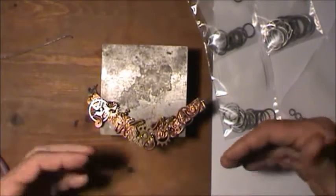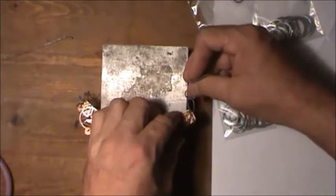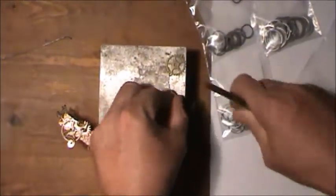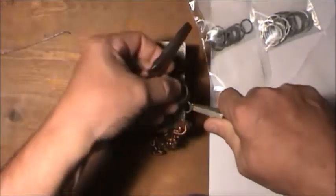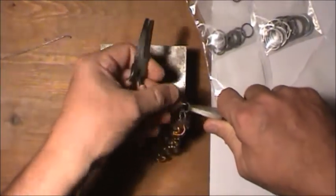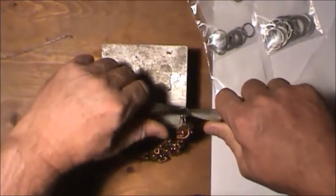so it's just steampunk. But anyway, the next piece, for where it's going on the necklace now, we're going to hang that. So we'll just stick that piece right there. Yeah, that should hold.